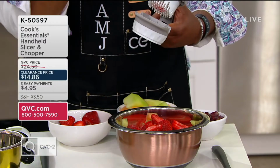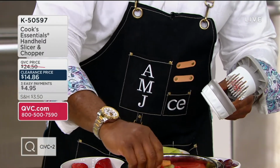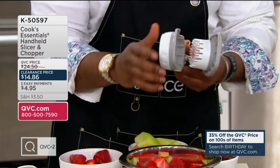And when you were showing that dial turn, yes, those are the slices, and just look at these slices. These are the perfect slices. And I'm a pretty good slice and dice type of guy. But when you want consistency in your slices, this is going to give you that precision.